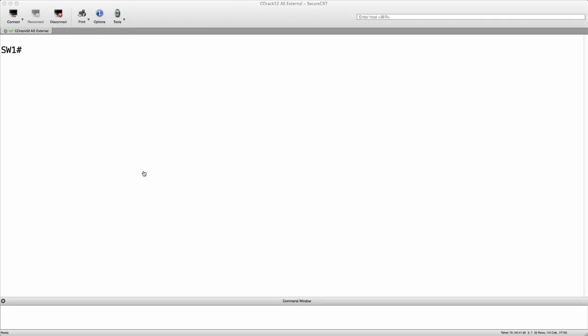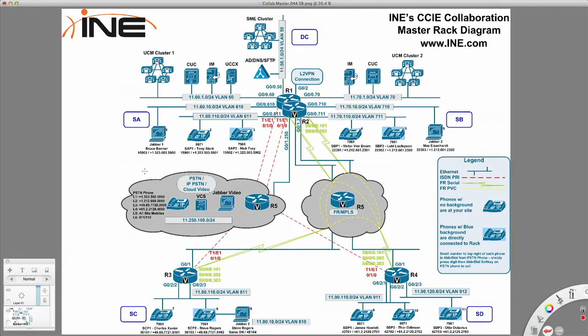So let's take a look at our switch, and before we do that, let's actually just basically take a look at a basic topology. Now, the topology and the tasks that you see coming up may differ and probably will differ from this, but this is just our master topology that we'll use as overall reference. So we're going to be assigning VLANs for our phones, and we can see VLAN nomenclature here, and of course you'll have that in whatever tasks you're assigned as well.